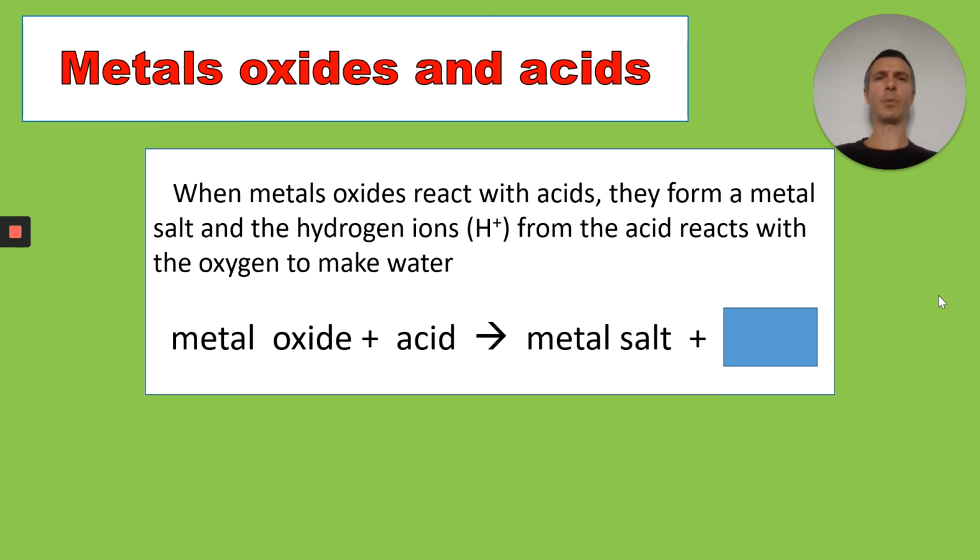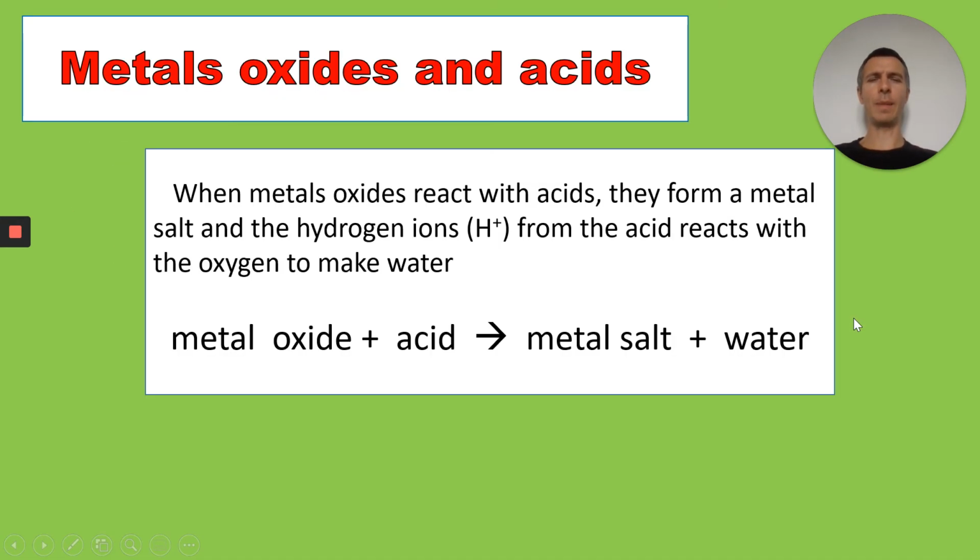Okay. Now, in the previous example, when you had a metal and reacted it with acid, you made metal salt plus hydrogen. This time it's a little bit different because acids contain H+ ions. That's what makes them acidic. Now, that H+ ion, if what it's reacting with is a metal oxide, that's a metal with oxygen attached to it, the oxide, the oxygen, reacts with the H+ ions, and the product you make this time isn't hydrogen, it's water. So that water is H2O. Think about it logically. Hydrogen from the acid, oxygen from the metal oxide, hydrogen plus oxygen, H2O. So that's where you get your water from.